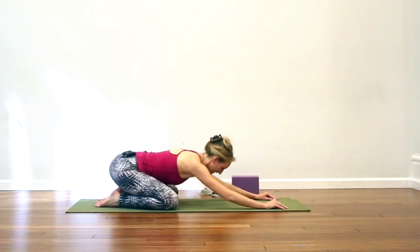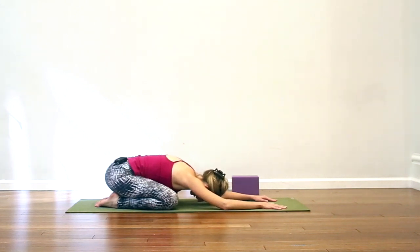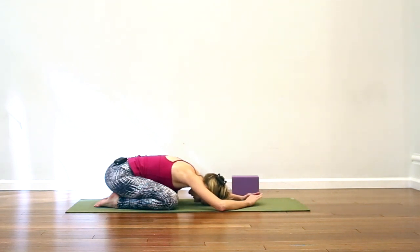So knees wide, seat to heels. Just rock side to side. Good, and then you can find stillness if you like. Just set your head down, so make sure your forehead has contact with the floor or a block. Just breathe now into your low back. So bring your index fingers to touch, so your elbows are wide. You're making like a diamond shape with your hands above your head. It's gonna let your traps and your whole upper body relax. So relax the shoulders, relax the jaw, just breathe into the low back.